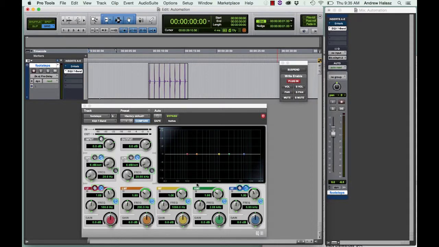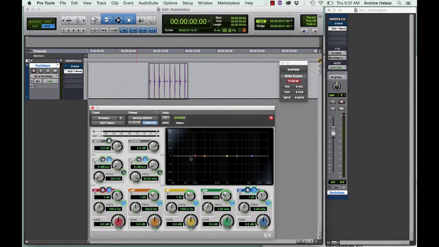And go to the beginning. And again, I'm going to do the same thing I did before, put it into write mode and write a second or two, but that'll write it across the entire track. So again, the EQ is flat. We're going to the top of our timeline. We're putting this into write mode. Make sure plugin is enabled. And we're going to press play for a bit and stop.